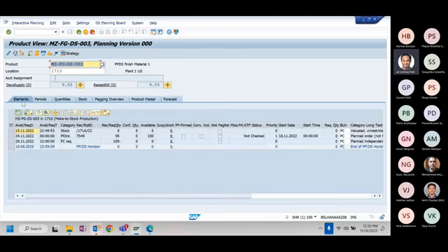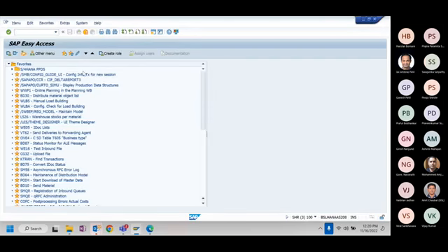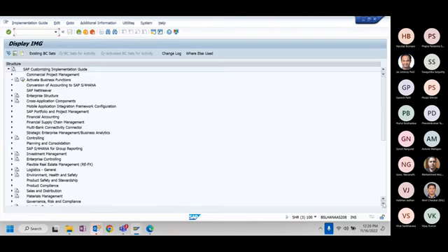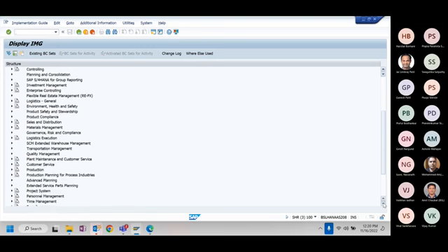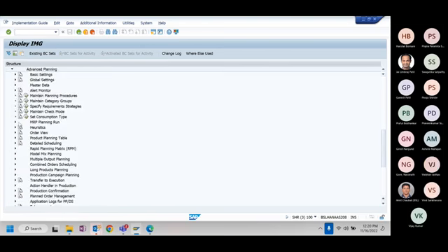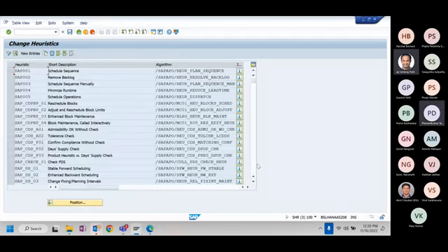Scheduling piece. So if we go back to 004 in SPRO, heuristics, maintain 004.